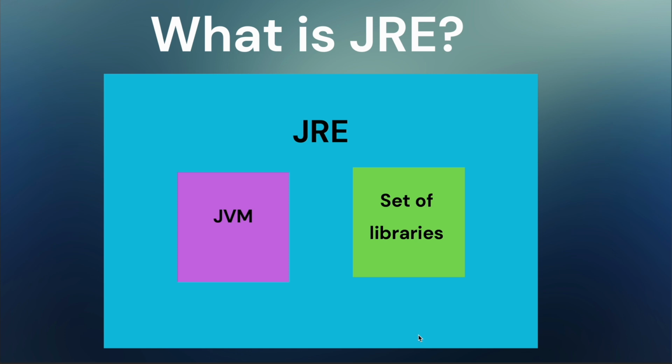Notice that the JRE does not contain the Java compiler, javac. This means a computer with only the JRE installed can run an app, but it cannot create or compile new code. To remember this easily, JDK is for the creator and JRE is for the user. As mentioned earlier, starting with Java 11, Oracle stopped offering the JRE as a separate download. Today, you simply install the JDK, which already includes everything needed to develop and run Java applications.